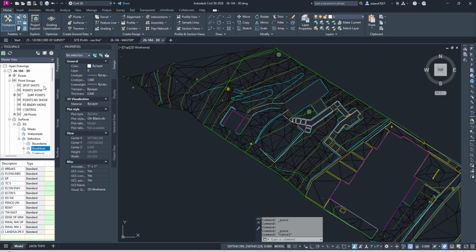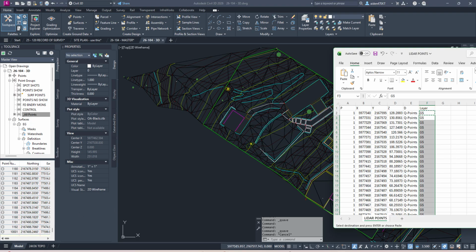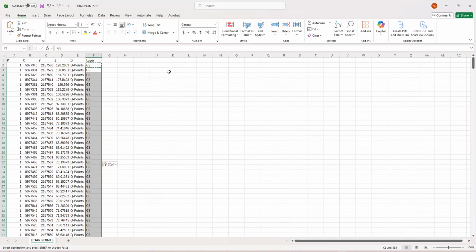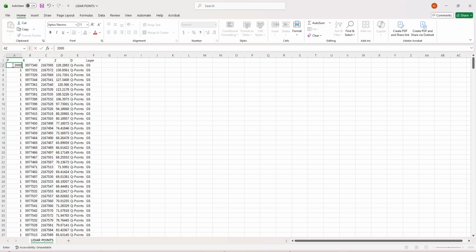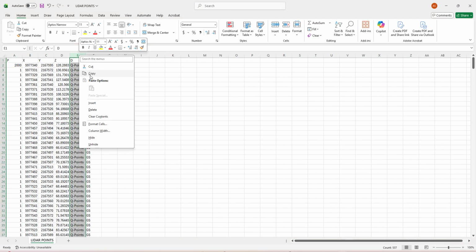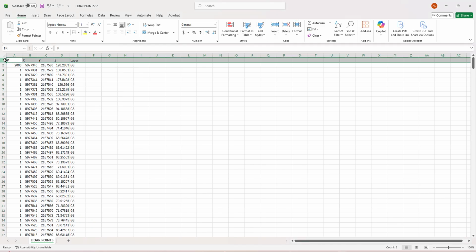Okay. So actually, let me see. What point number are we going to start at here? These lidar points. Looks like we can start at 2000. So let's start these at 2000. So I just gotta remember when I import these, delete this. Obviously you gotta remove these headers, but just know that it's point, easting, northing.